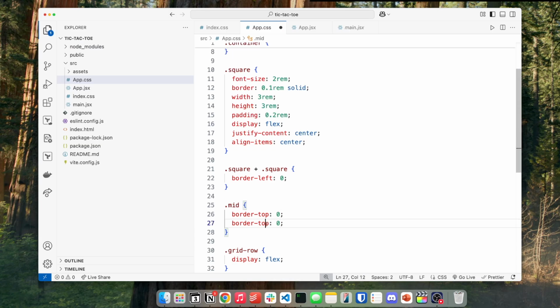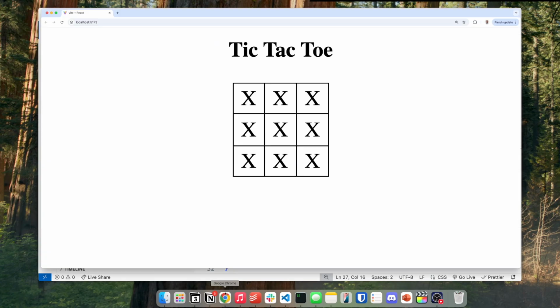And we can do a border bottom equal to 0. So when we do that, we see all of our elements are now in perfect shape with perfect borders, so no borders being overlapped here, and we have basically represented our tic-tac-toe board state here. Okay, what is the next thing we want?